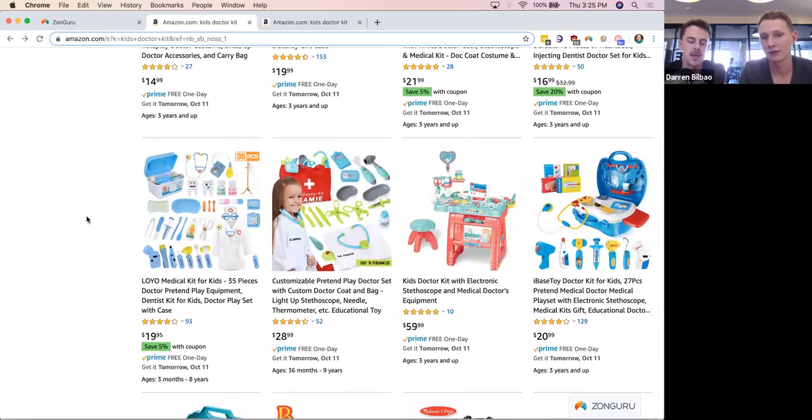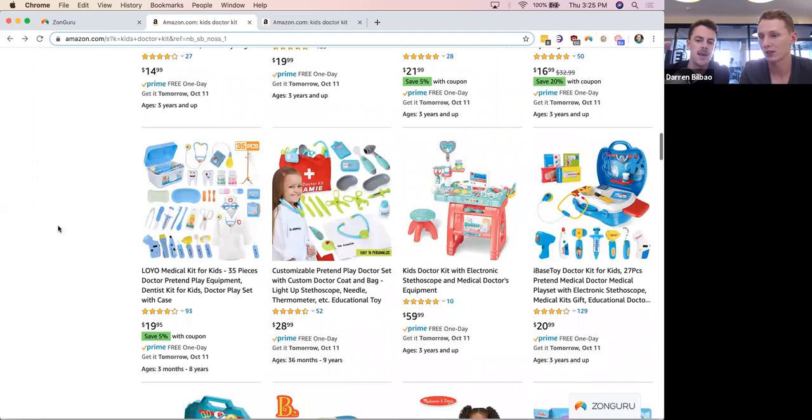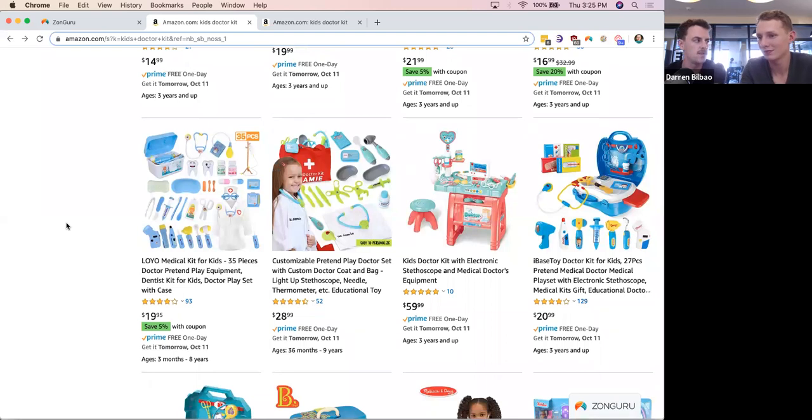Me personally, I think the price range is around that $25 mark, and how can we make it a bit more expensive, a more premium product, so you can actually get a bit more profit. And I don't see any in here that are actually using, say, a toy doll or something like that. So the kids might actually want to do the doctor on a doll. They might want to do it on a pet animal, like a stuffed toy of some sort. So you might be getting more of the veterinary style, which might be a different niche, and a different set of tools potentially. Yeah.